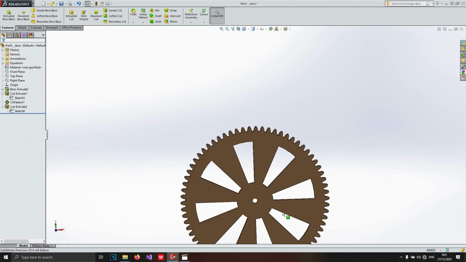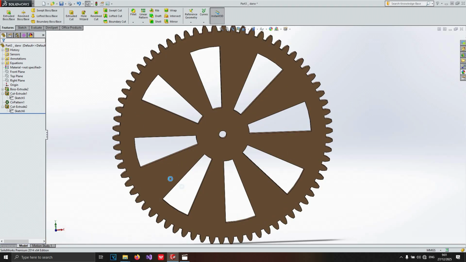Once this error is corrected, the gear modeling process can continue without issues.